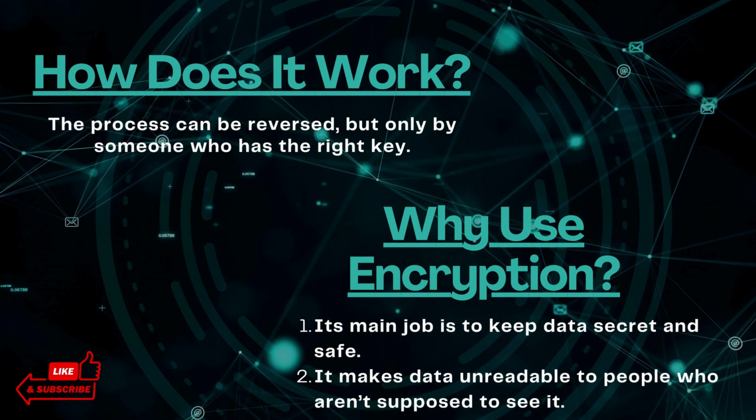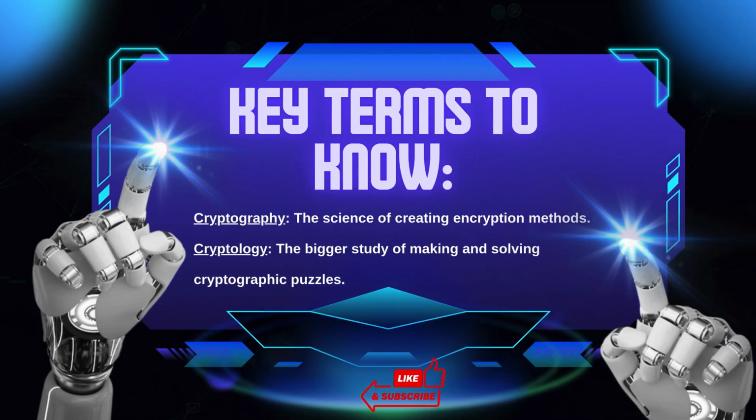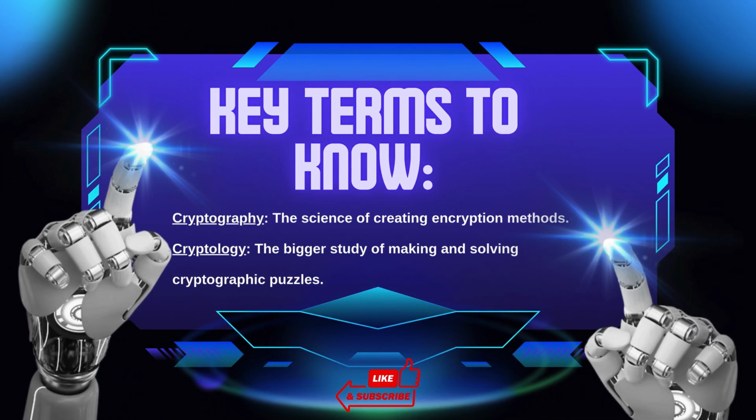Before moving ahead, let's clear up some key terms. Because yes, they sound similar, but they're not the same. Cryptography is the science of creating encryption methods. It's all about designing the locks that keep data secure. Cryptology is the bigger field. It includes both making those locks and breaking them. It's the full game of creating and solving cryptographic puzzles. One builds the code. The other understands the code and how to crack it.